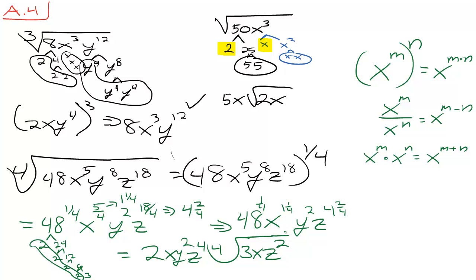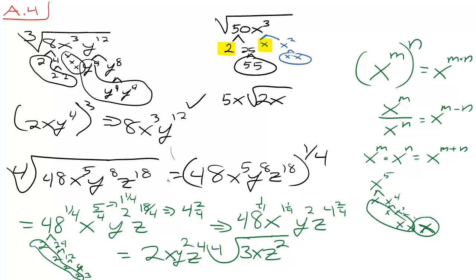See, that's the beauty of dealing with it with this 1/4 power, it kind of makes it easier. Now, if you wanted to look for those sets of 4, then just do the same thing we did here with the number with the other things. So, for instance, with the x piece, you just have x to the 5th, and you just keep going, and you'll get 4 x's here, and then you'll have that 1 left over there. So you'll have a set of 4 and 1 left over x.